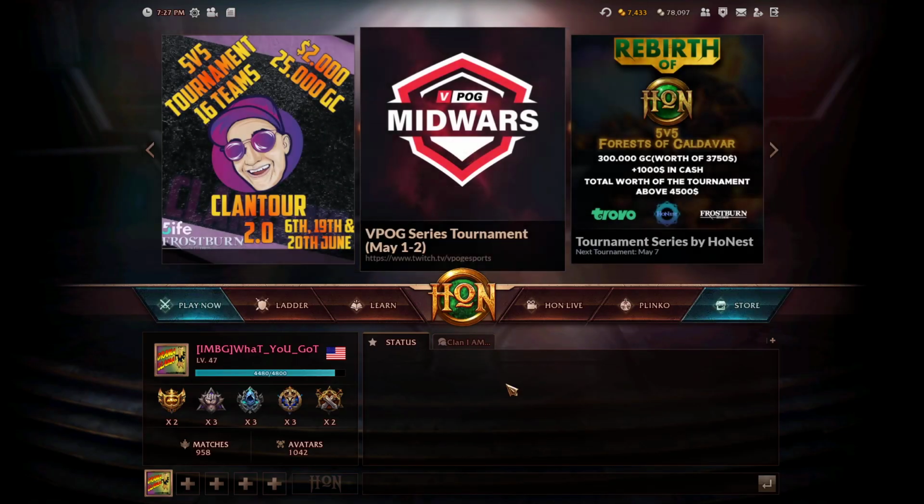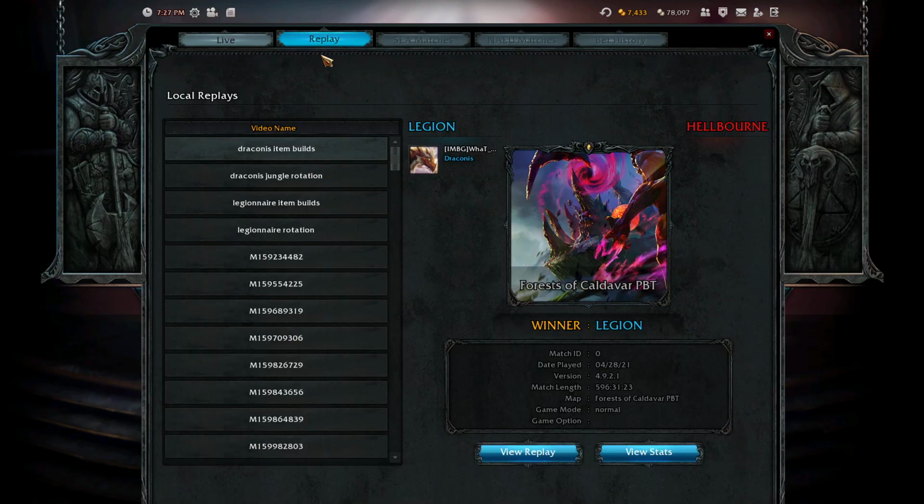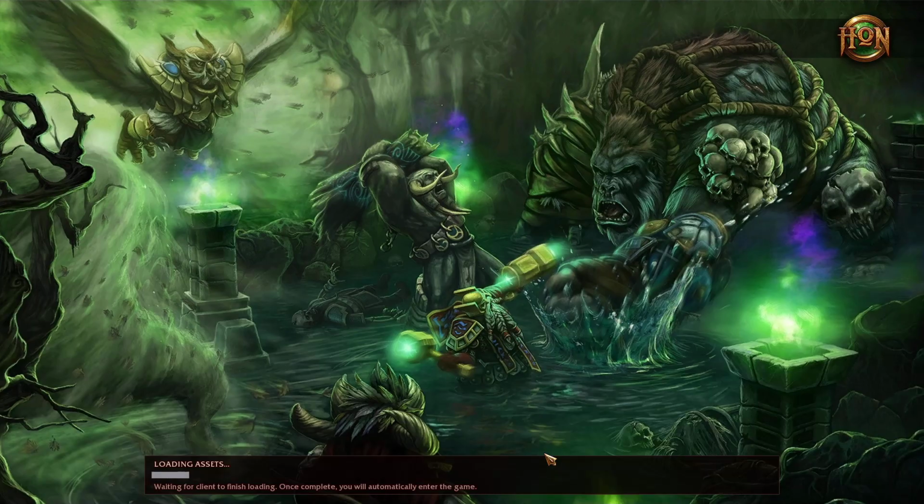If you are left unattended, you will farm very, very fast. So that is going to be the jungle rotation. And now we will go into explaining some of the different item builds. So here in this replay, I have 4 item builds that I'm going to explain to you guys.